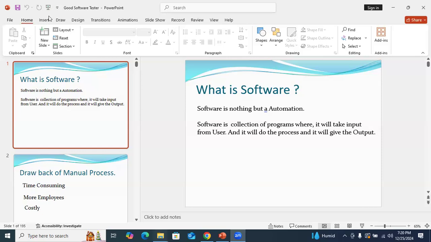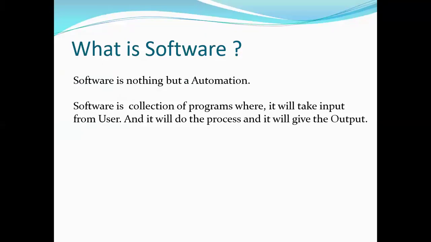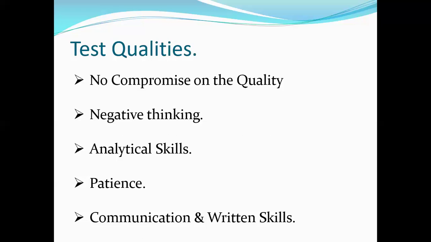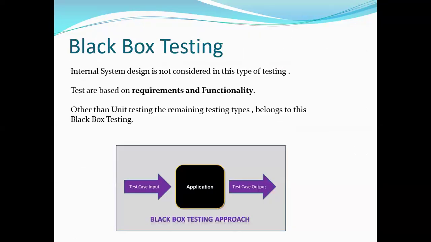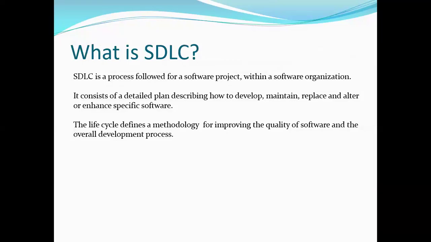So see, with any project, they follow the SDLC process. Okay, so let's see what SDLC is. You will understand. SDLC is nothing but a software development life cycle. This is the process followed for software projects. If you go with any project, they follow the SDLC process within a software organization. It consists of a detailed plan describing how to develop a project.